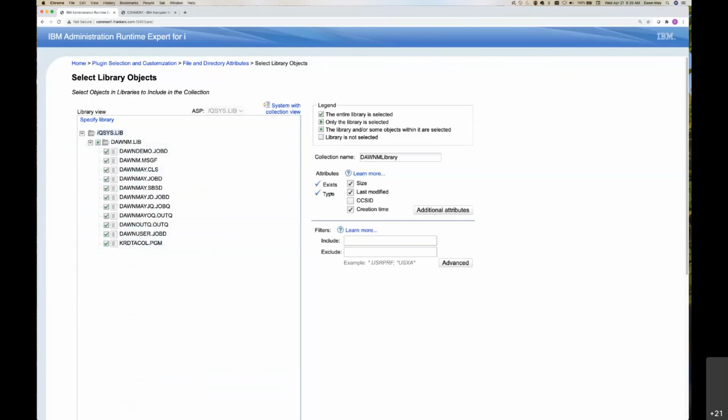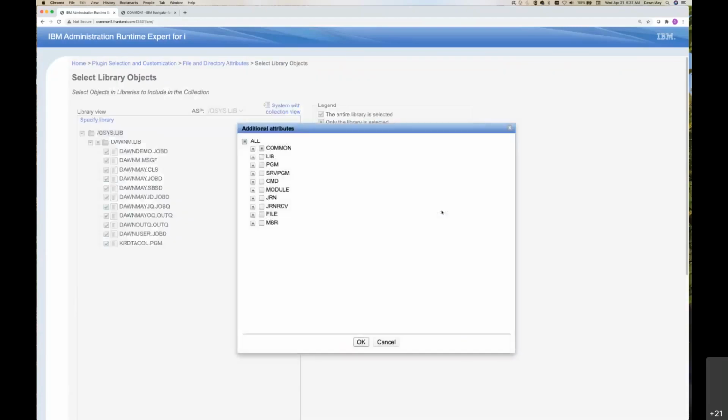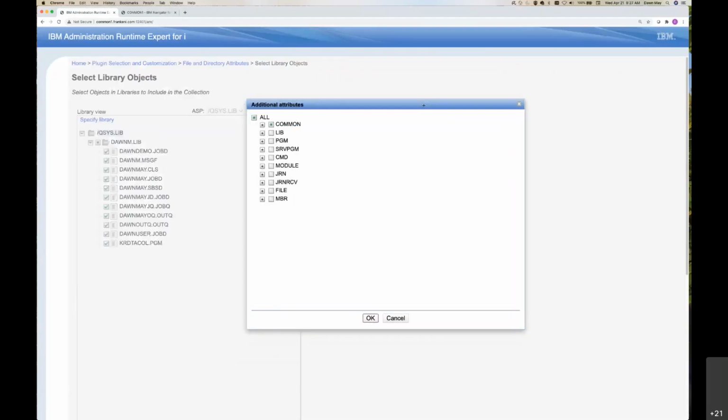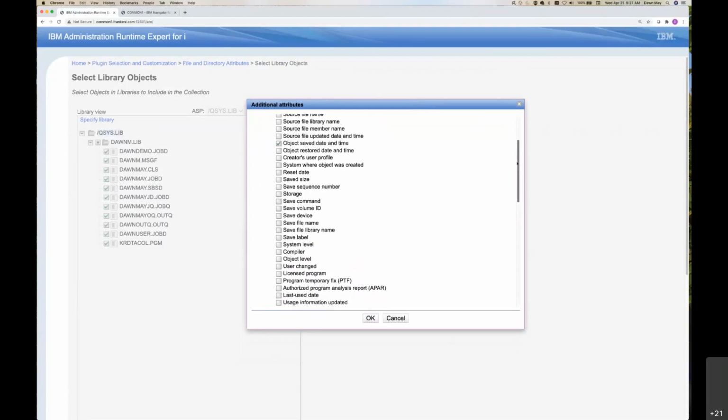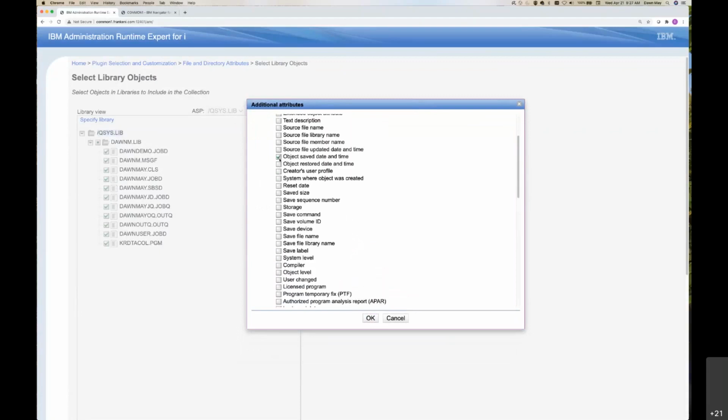I'm looking at existence, size, and creation type. But with objects in QSYS.LIB, you've got the option to take these additional attributes, and you click on this, and this is essentially a super duper display object description. If you look at the options under common, these are a lot of the things that you can see from a display object description. So here I've got the object saved date and time.